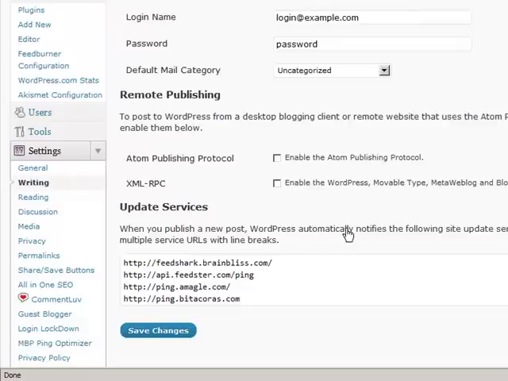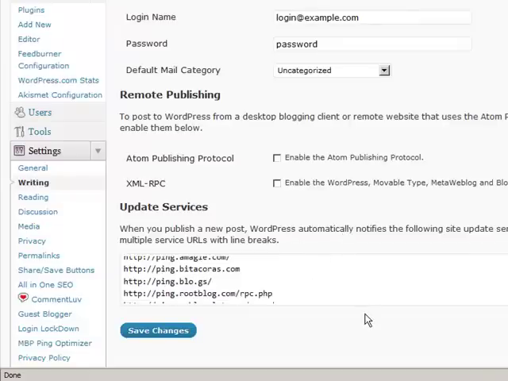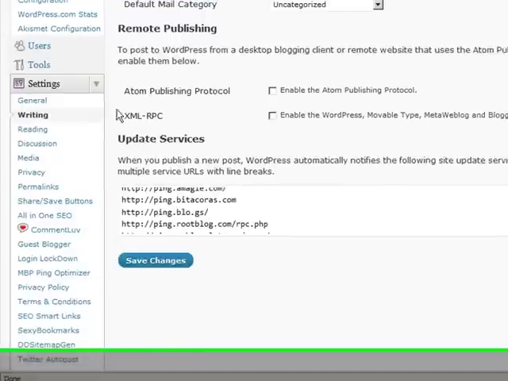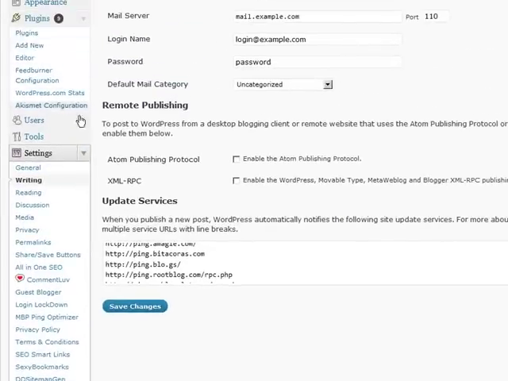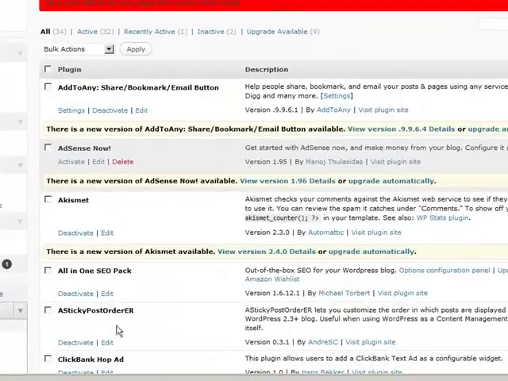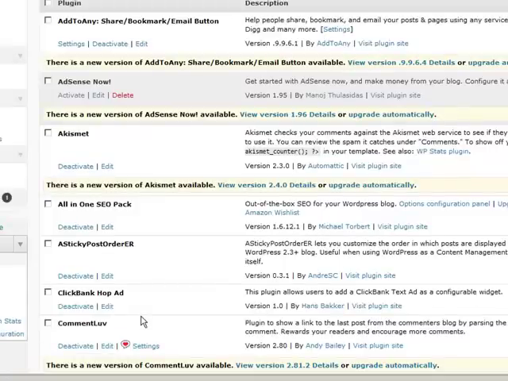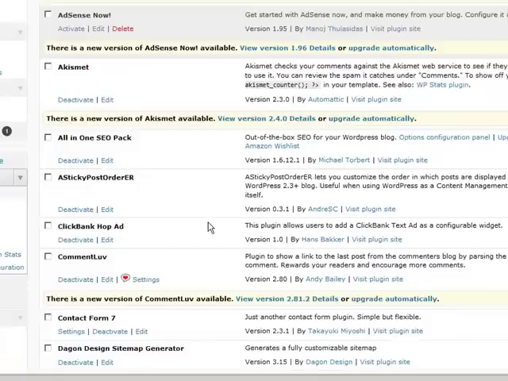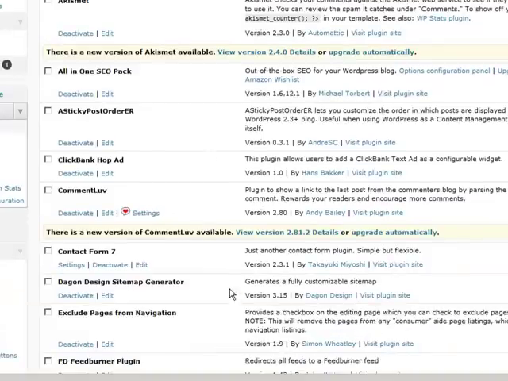Once you've done this, you need to get hold of the plugin, which is this one here. Let me show you in the plugins. It's a ping optimizer. Once you download it onto your site and set it up, it will not allow the pings to be done every time you do an edit, because you can control it. And you really need to, because if you don't, you could get banned from some of these sites you're trying to ping out to.